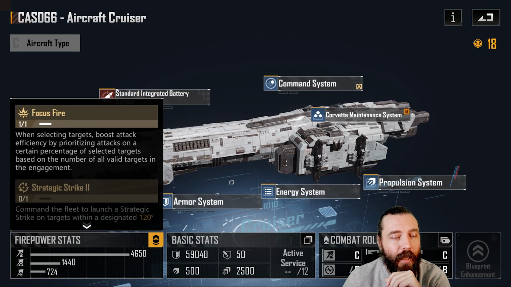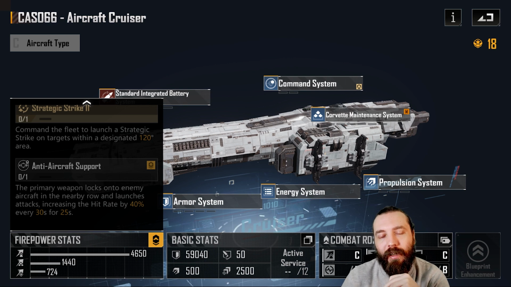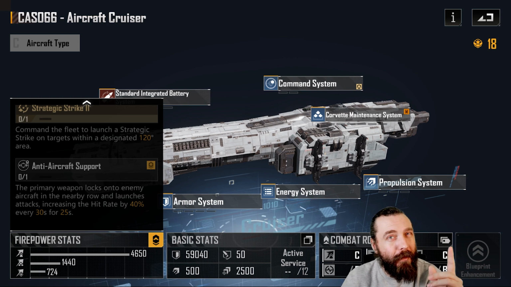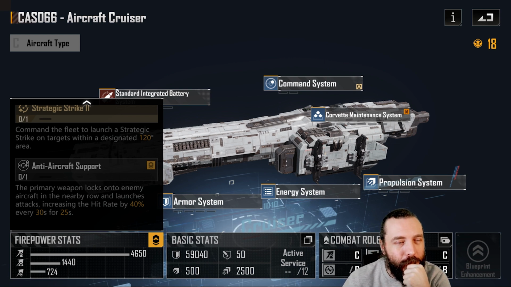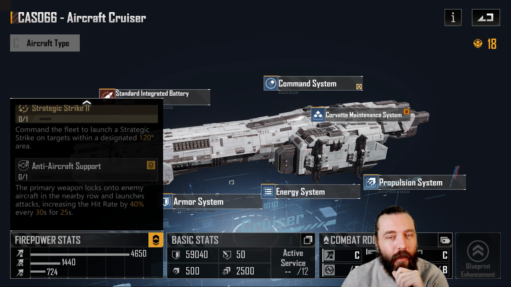It does, however, have strategic strike, so in a pinch it could be used as your strike flagship. There are just better versions, though. It has got the nice anti-aircraft support, though, which the primary locks onto enemy aircraft in the nearby row and launches attacks, increasing hit rate by 40% every 30 seconds for 25 seconds. It's something I need to test, because technically the main system is the Corvette maintenance system on this version. So it'd be interesting to see if that forces your Corvettes to attack aircraft.